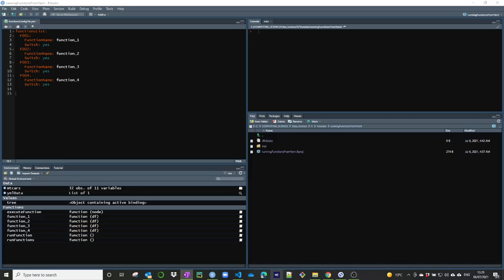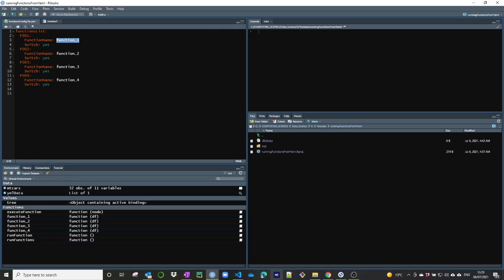Today we will be running our functions stated in the YAML file. So here we go, YAML, where we're going to state our functions, function 1, 2, 3, and 4. These 4 functions will be controlled by a switch, which is yes. Is it true? If it's yes, then we will run function 1, same for function 2, same for function 3 and 4. So this is the controller. This is ideal in case you have a lot of functions and you want to control which functions to run. And then we're going to create a new script where we're going to state our functions.